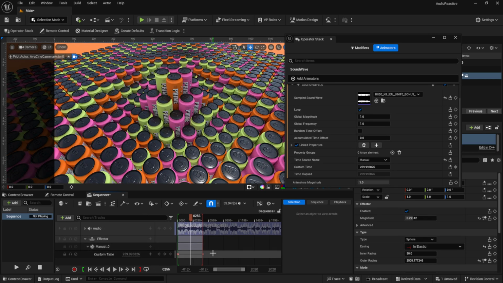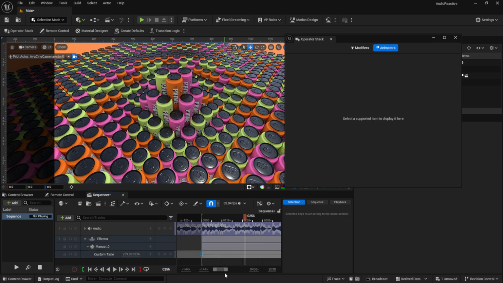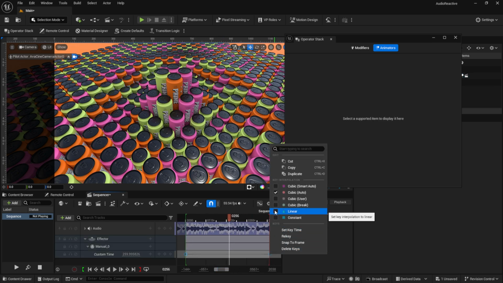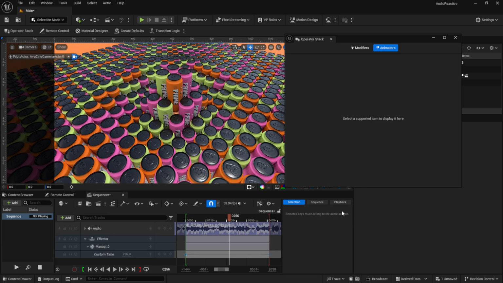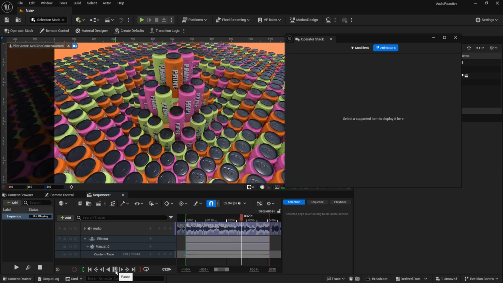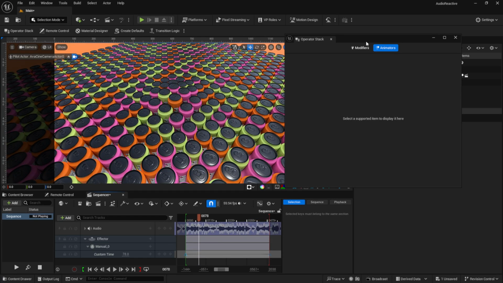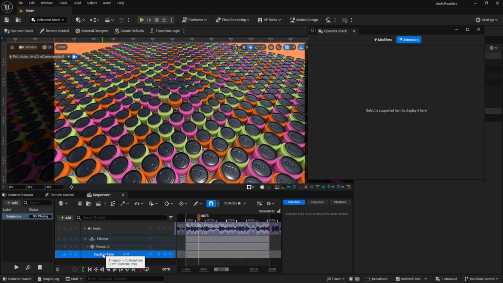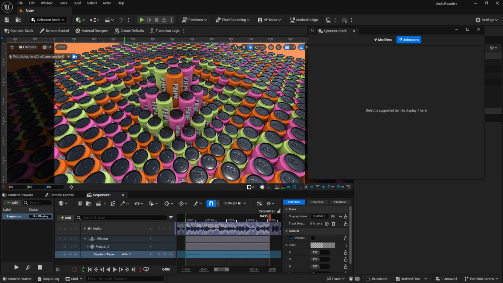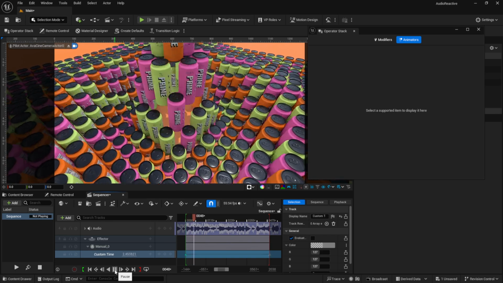So what we want to do is actually select these keyframes. So I'm going to come down here. Let's make this 500 so we can see it better. Actually, let's do 600. So I'm going to select both of these keyframes here. And I'm going to right click on one of them, and I'm going to make it linear. Now this should help out our animation a little bit better. So if I click on play here, it's a little bit better, but you can see that it's still really going hyper reactive, right? So that's not exactly how we want it to be. So if I come back down here and I go to my last keyframe, what I've been doing is actually just making it a different frame number and just manually looking at it by eye.